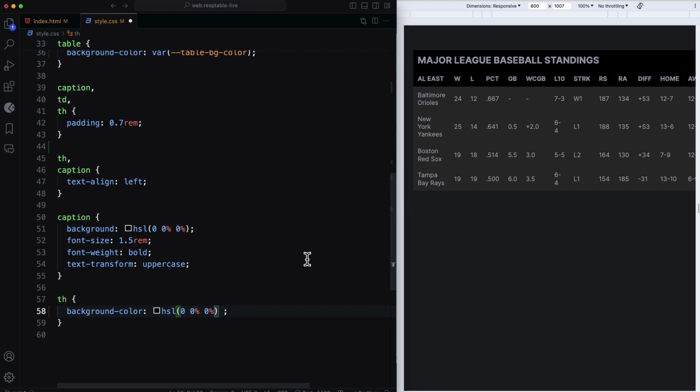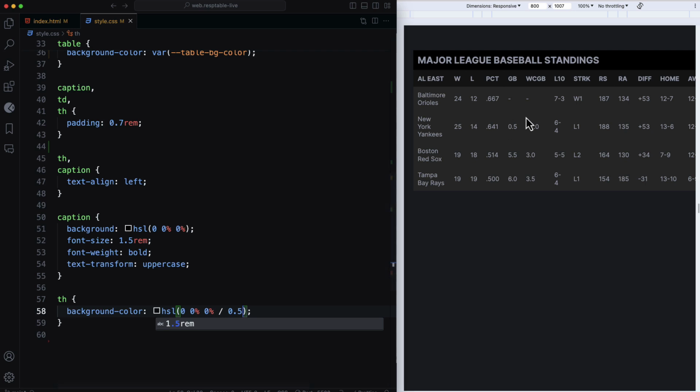Oh, beautiful. But what I can do is say with an opacity of 0.5. And that means I have black color, but only 50% opacity, so the background shines through. And the background is this color, so I get this wonderful color to really distinguish it both from the caption and from the table body.